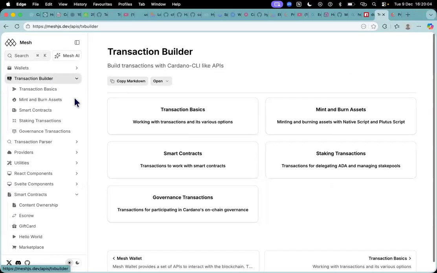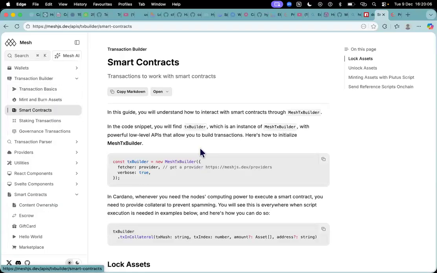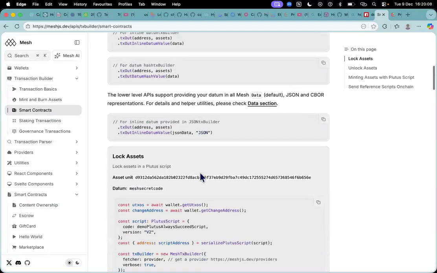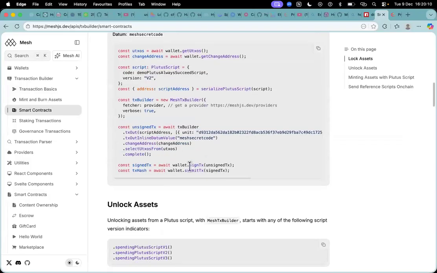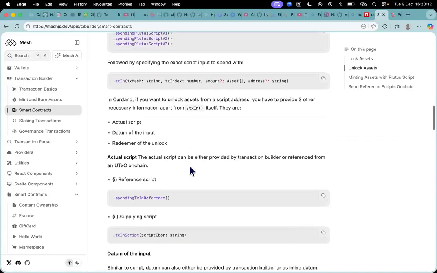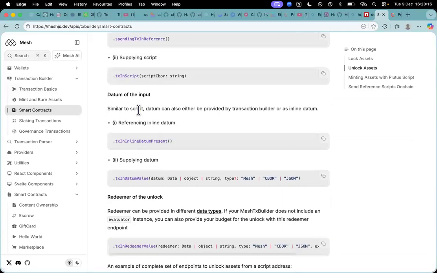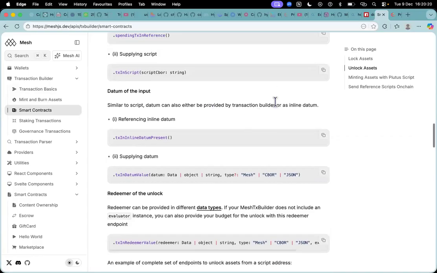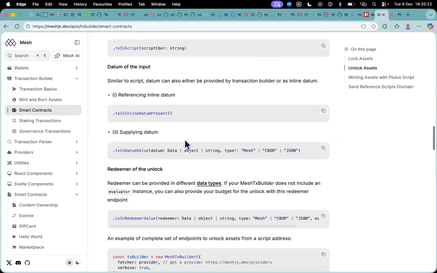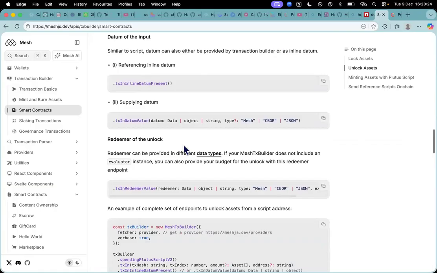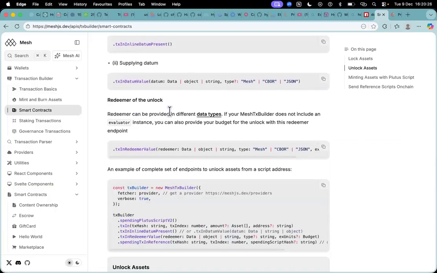Just to be sure, I would go to the smart contract side. I'll go to the spending TX in, script TX in, inline datum. Similar to script data, it can also either be provided by the transaction builder or as inline data. Supplying data, redeemer for the unlock.